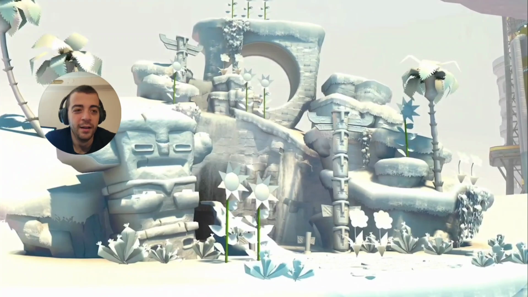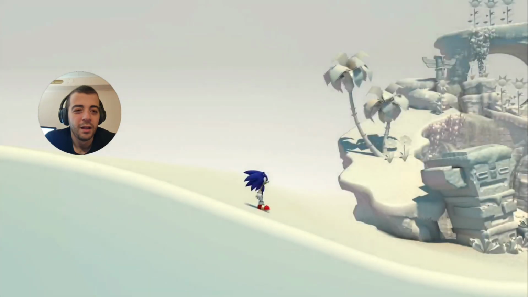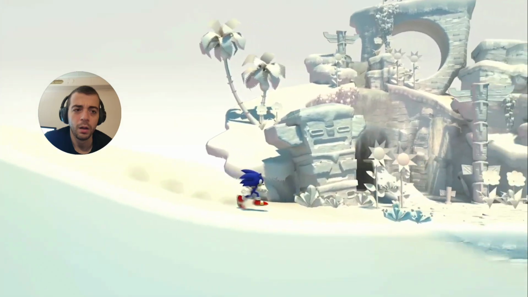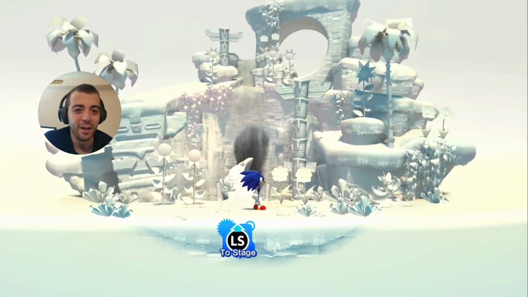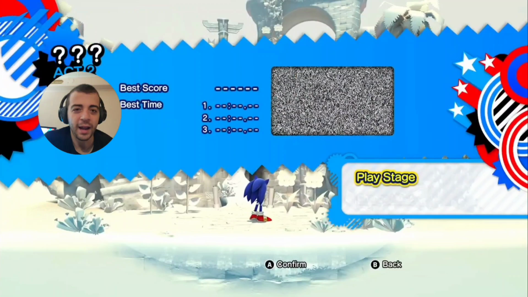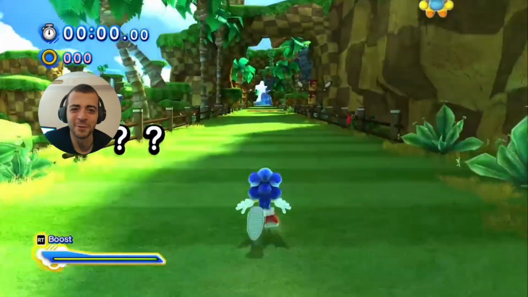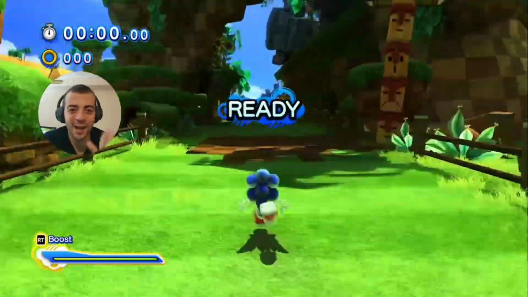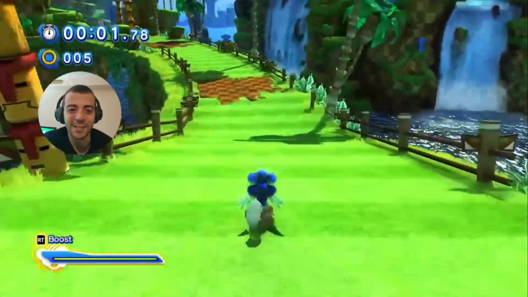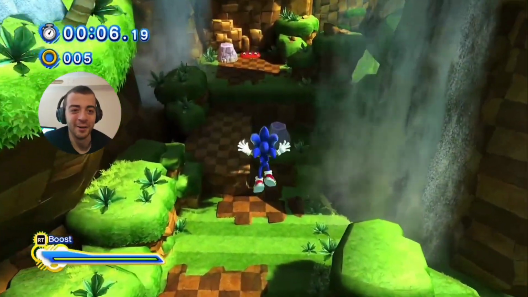Oh, all the color's gone. No music? Wait, two stage. Act two. I guess we're just going in. Oh, that was very eerie. No color, no sound, no background music, nothing. This is what I'm more used to right here.